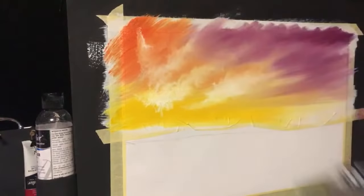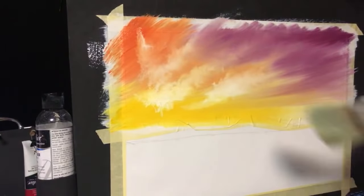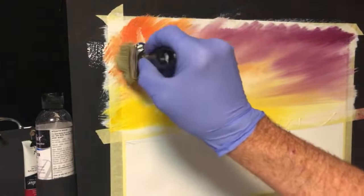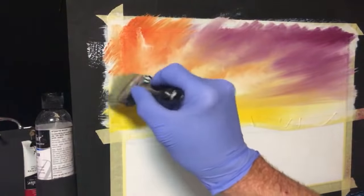Someone asked, do I practice my paintings before I go live or do a tutorial? No, as you see me here painting it, it's the first time I'm painting it as well.